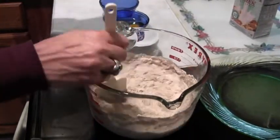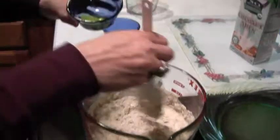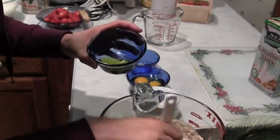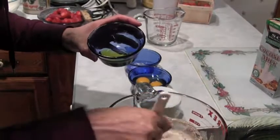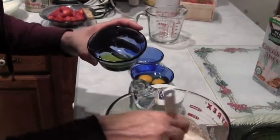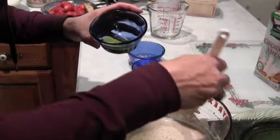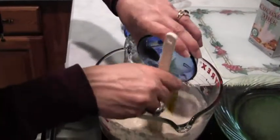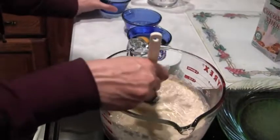And I have 2 tablespoons of olive oil, which again, you can use melted butter if you want. You can use different kinds of fats. Margarine is on my mind because, again, it's like the Cool Whip. Please don't use that either. It's terrible. So 2 tablespoons of olive oil.